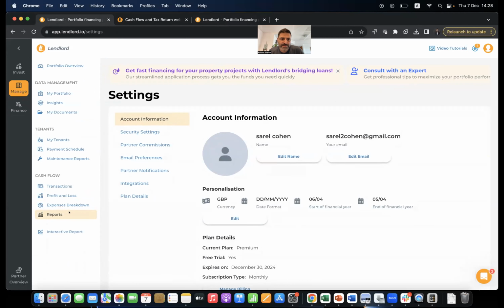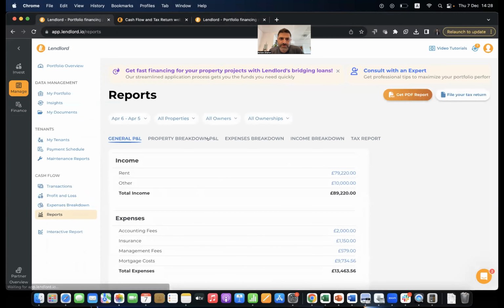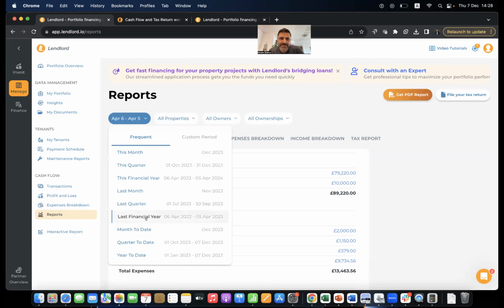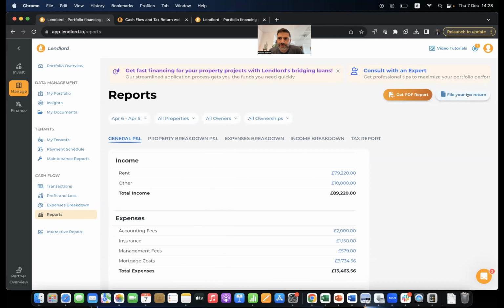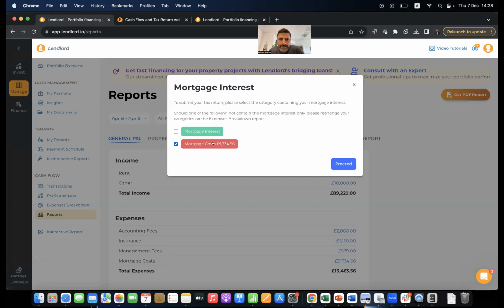Then let's go back to the reports page. I selected the last financial year and click on File Your Tax Return. Then I get a quick wizard to mark where the mortgage interest is tracked, which category. If it's interest only, basically the mortgage costs will be the mortgage interest.